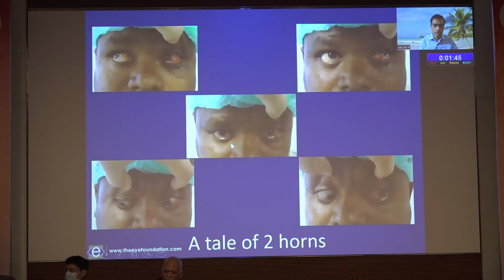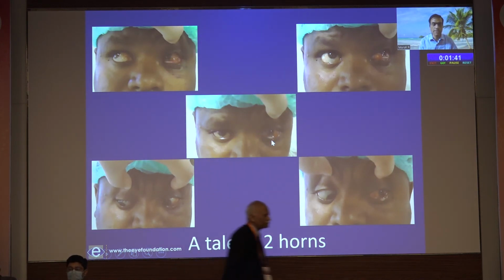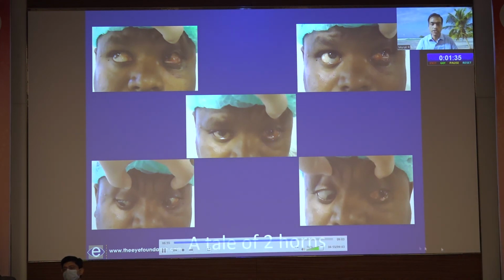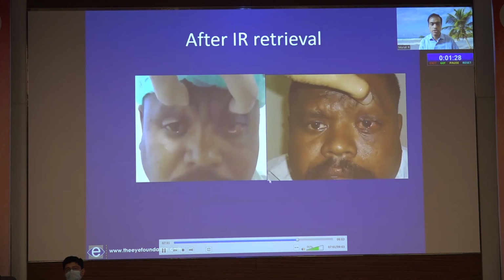So this patient also had a bullgore injury. This was also a partial tear, and the injured fragment is prolapsing out. What happened in this patient was that the proximal fragment of the muscle was encased in orbital tissue. There was orbital fat collapse also. So we managed to retrieve and attach the muscle flap back to the insertion.